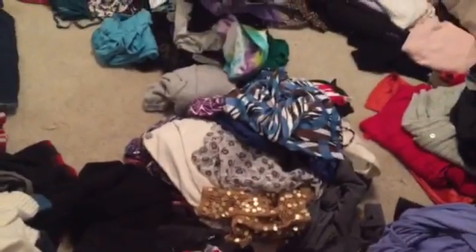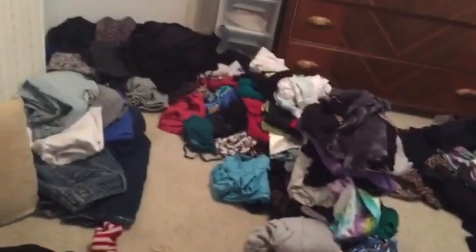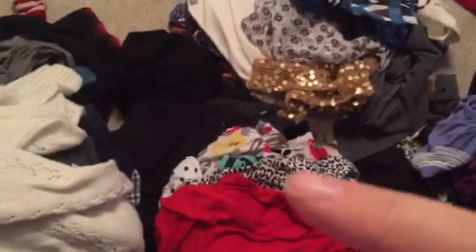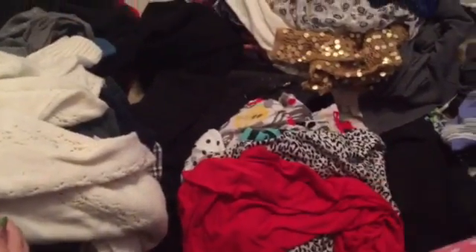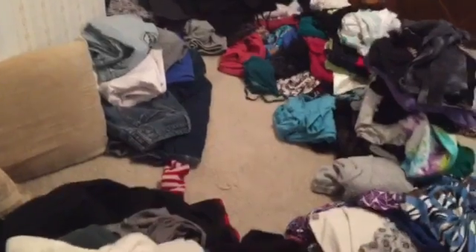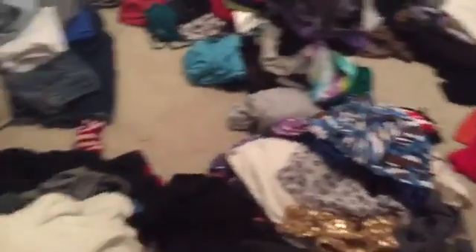Now it is time to go through this disaster and figure out what is staying and what is going. I know already I'm going to have a hard time because a lot of my dressier clothes are things that I have made. Right off the top I know I made that top there, this skirt, that skirt, that skirt, and the red one too, so it's going to be a tough one. But I'm gonna try.